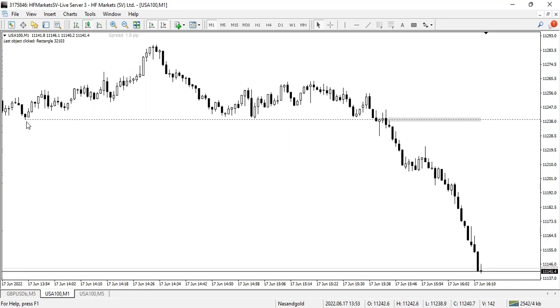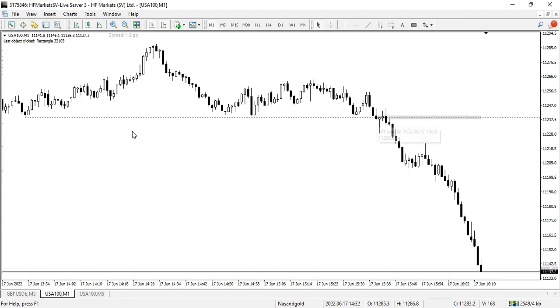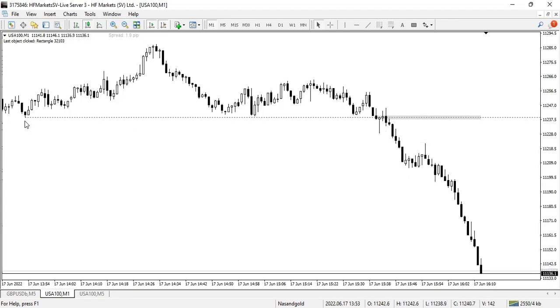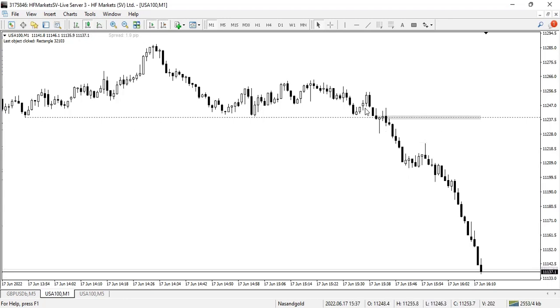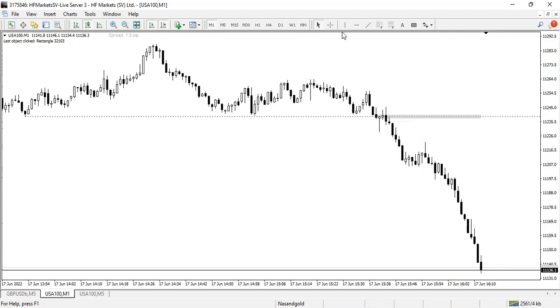So let's take a look at the low. The fact that this candle body is closing through the lows and we don't have a stop point there, this is telling me that the market makers are not buying into this. They're selling here. In an ideal world, I want it to look like this.